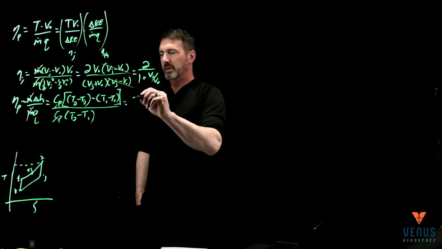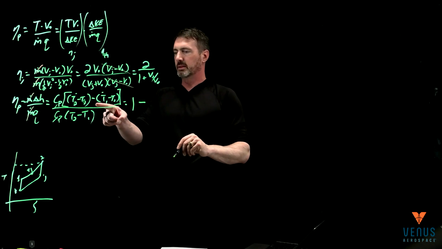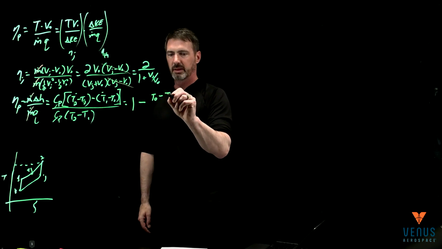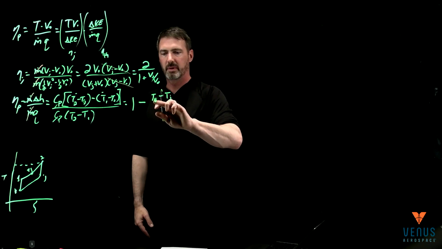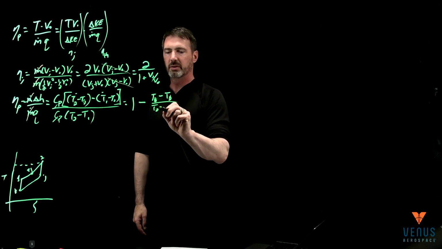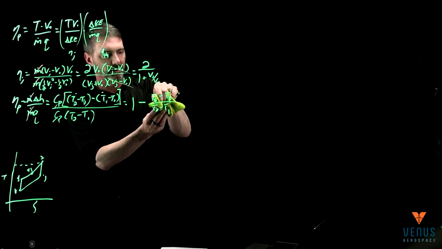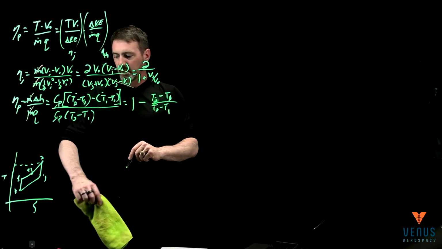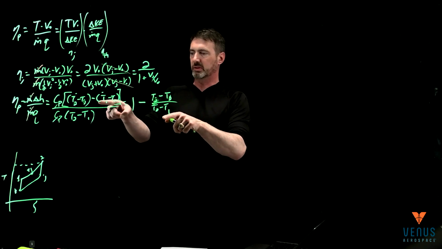So that's going to give me a 1, because I'm combining this one and this one. 1 minus, and then this is a plus, so that's a T0 minus T_J. Actually, I always screw that up. It's a minus of a minus. So T_J minus T0 over T2 minus T1. All right, let me clean that up a little bit. Got a little messy. It's a J. Okay, so it's a minus J and then a minus minus, which is a plus T0.